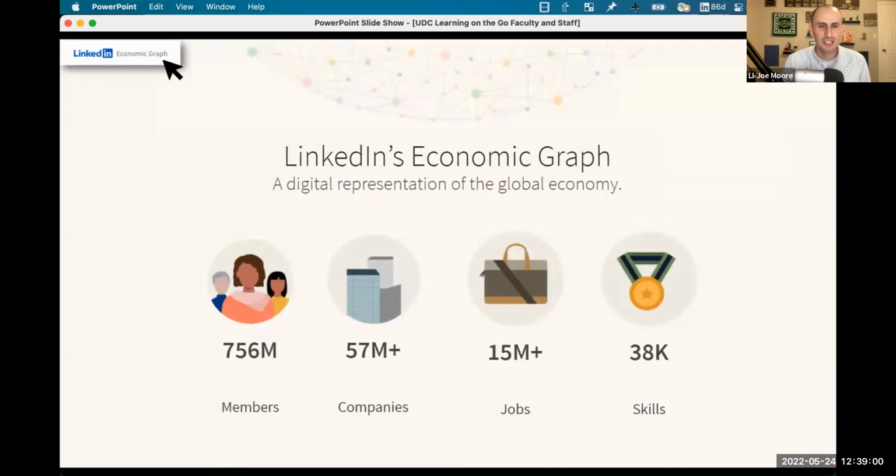As a reminder, LinkedIn has over 756 million members. That's always changing. But what that allows us to do is use the data from LinkedIn to help pull together skills. We can see all the skills that professionals have on their profiles, and we also see these professionals applying for jobs, and sometimes they're not bridging the gap between an application and actually getting the job. So we design courses based on these real-time needs. The content is always fresh and relevant because of the professional network we have. I just wanted to highlight that the content is always up to date.